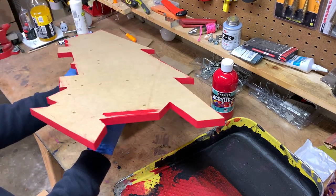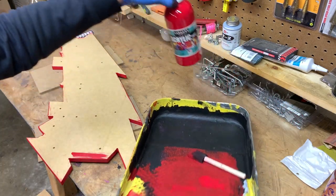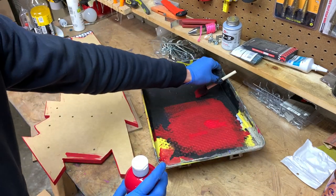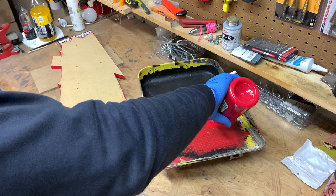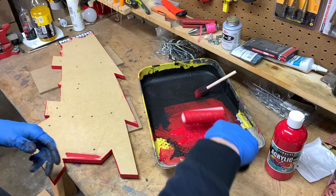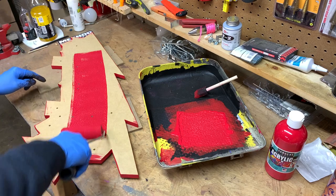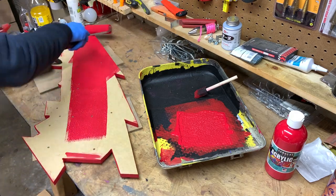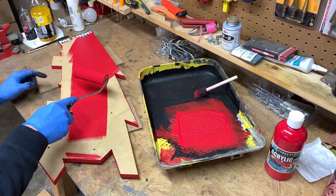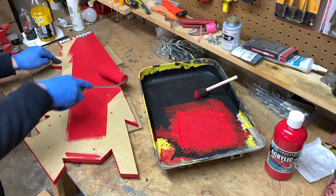Okay, the perimeter is all done. Oops. We're gonna go ahead and put some paint on with our roller now. I always try to make sure when I'm doing this that I don't roll backwards on an edge, because it'll sometimes make the paint drip over the edge. So I try to just kind of do a push stroke to the edge.